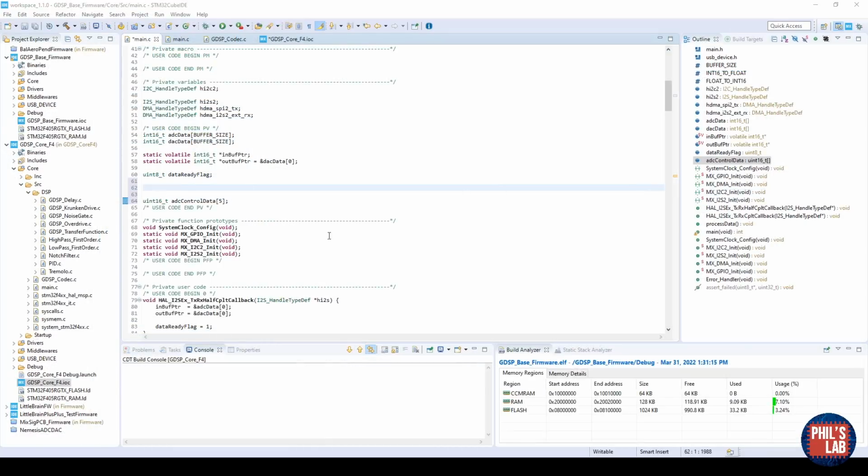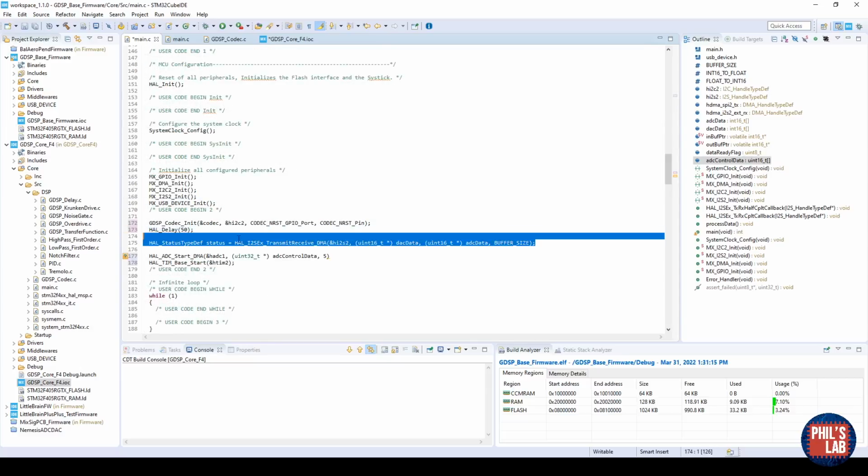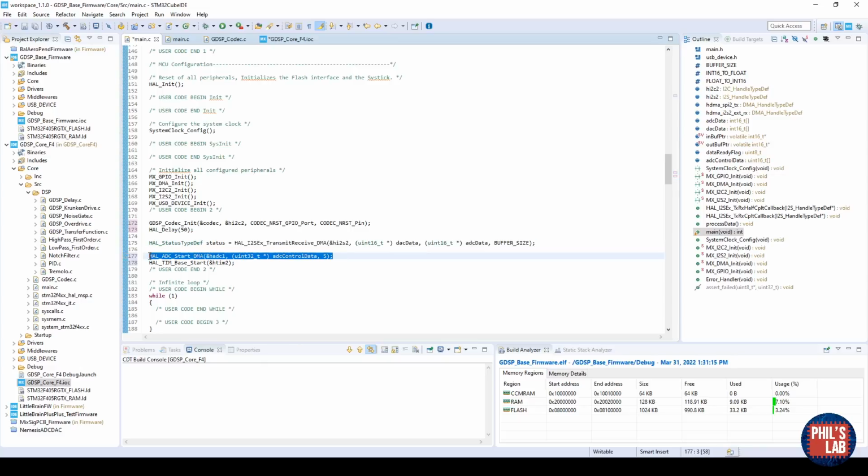Now we've enabled our DMA request for the ADC and are triggering using the timer 2 update event. Then in our code, we add one more buffer for our ADC control data, which is different to our audio ADC data. It has a size of 5 because we are reading 5 values of 12 bits, so we need to use an unsigned int 16 type to hold these. Then in main.c, after we've initialized our codec and started our I2C transfers, we need to start our ADC DMA stream using the handle for ADC1. We pass our buffer in and want to read 5 ADC channels. After that, we can start our conversion timer, which is timer 2, using the HAL TIM base start function. And that's pretty much it.